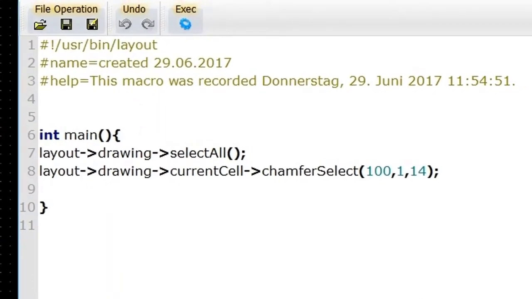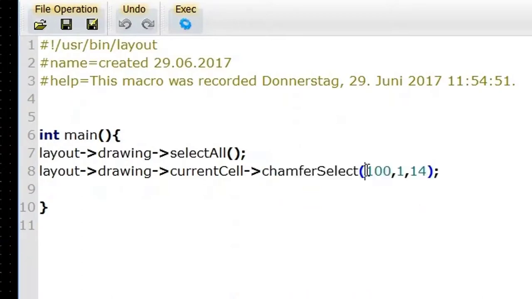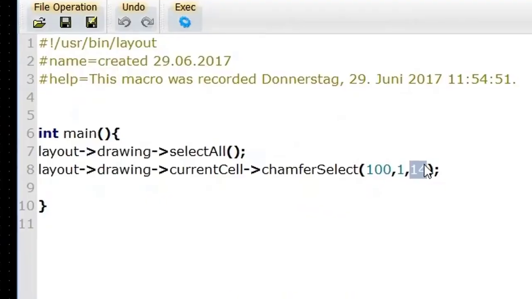The macro recording is done in the built-in scripting language C++. We can easily transfer it to the Python scripting interface. So you see the command for select, value of 100 nanometers, 1 is a method, and 14 is a keyword for the angles which should be chamfered.